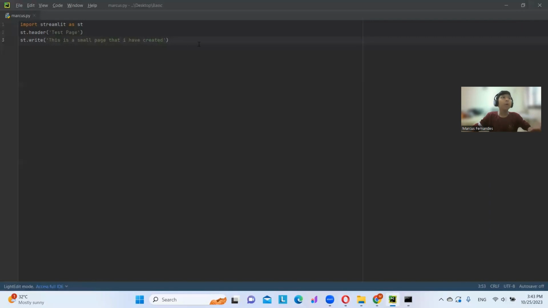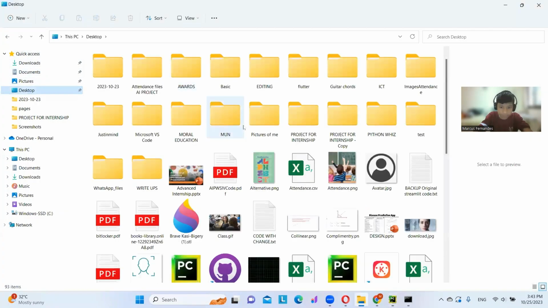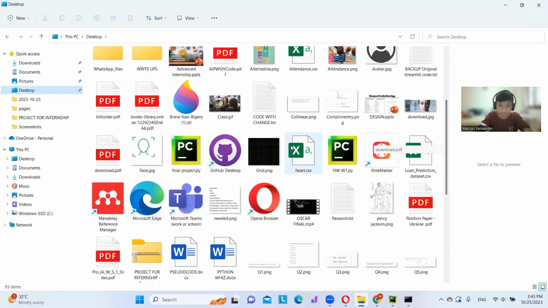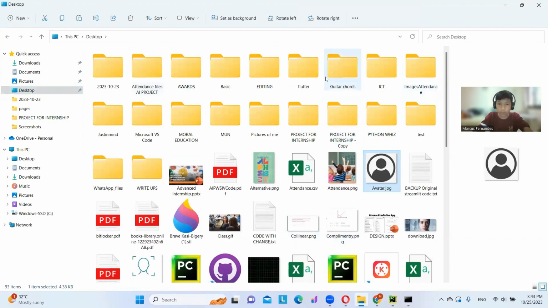For example, if I want to create an image, this would be very simple. Like before, we just use st because st is a variable that we have saved before. So st.image, simple as that. And you can give the image. For example, in my desktop, I have this avatar image right over here. I'm going to take this avatar image and put it in my basics folder.